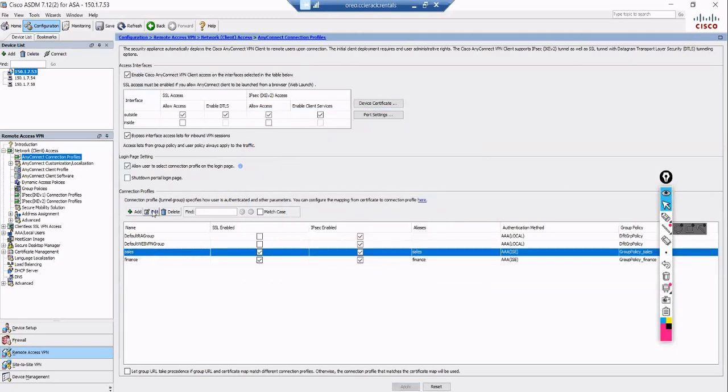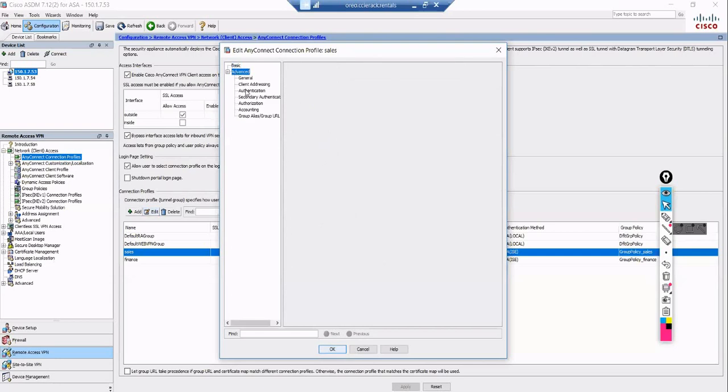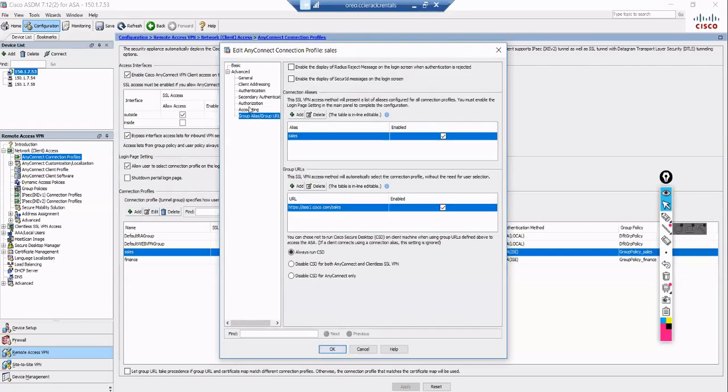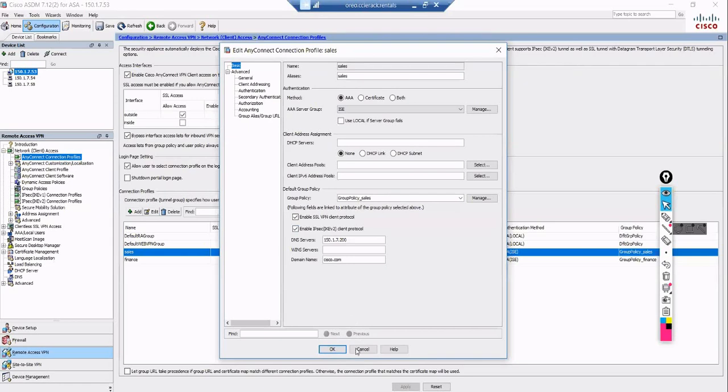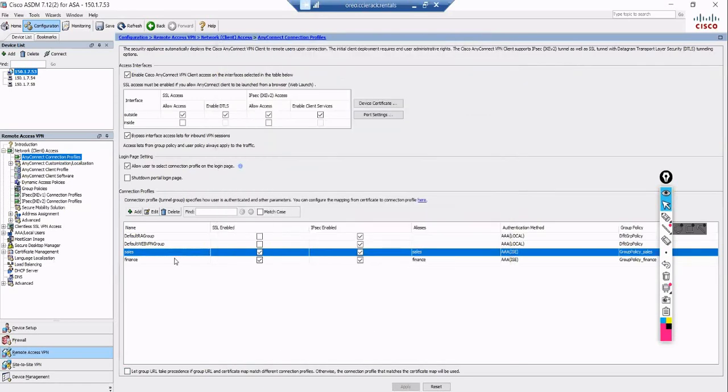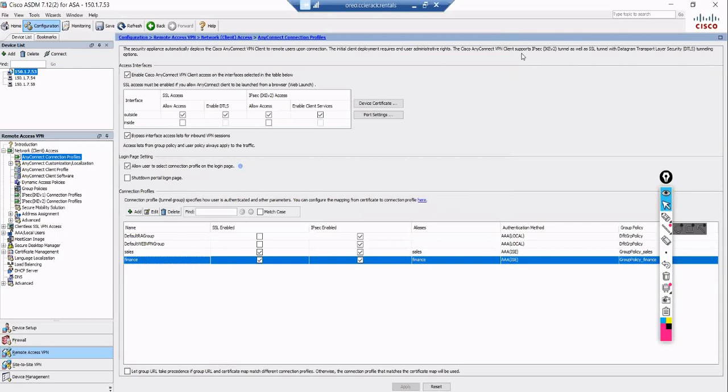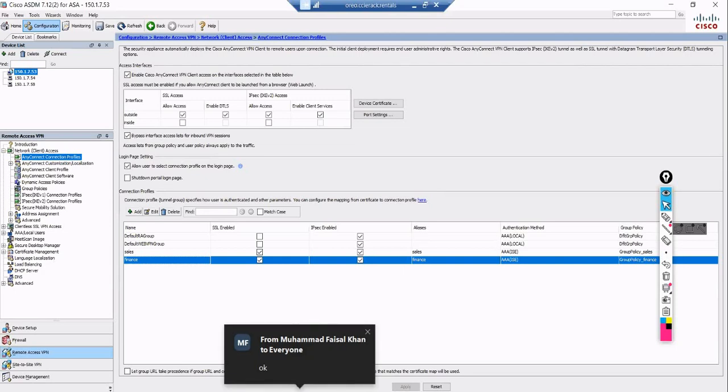Okay. Sales, finance is done. For authorization, you don't need it. Accounting is enough. So we have done with this part. We did the group policy.